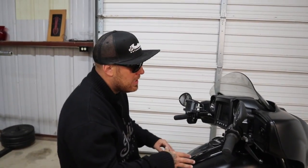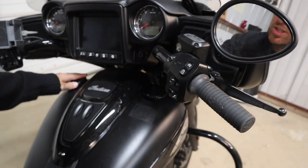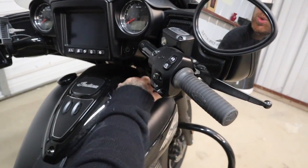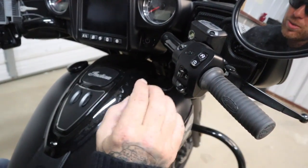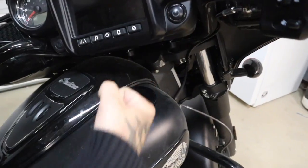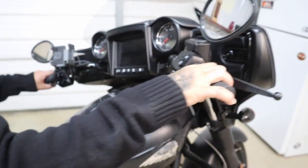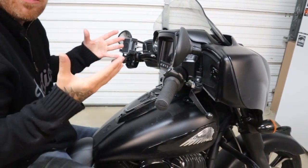Another thing I found rather inconvenient was actually fueling the bike, putting the fuel into the bike. You'll see here, this is the one side that you fill with. This side is just a dummy. But in order to get fuel into this cap, because of the way this dash is built, I have to turn my handlebar sideways to expose it in order to get the fuel pump into it. A lot of times I like to park my bike with the handlebars straight.